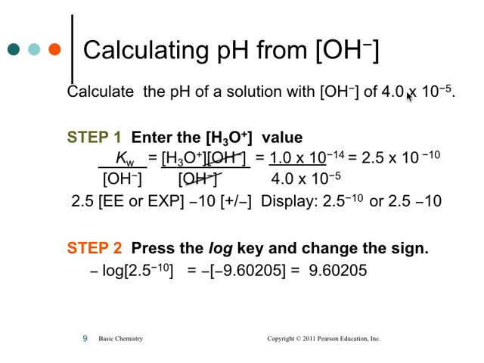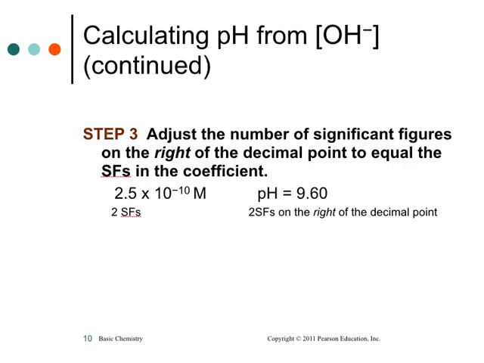So if they give you the base and they don't give you the acid and they make you do an extra point because they're just trying to drive you crazy, then all you're going to do is put it in this formula first. 1 times 10 to the negative 19 equals something times what they give you. Solve for the acid. Okay, now you've got the concentration of the acid. Put this number in, 2 times 5 times 10 to the negative 10. Put it in your calculator. Hit the log key and change the sign. And you're going to end up with a pH of 9.6. Okay, we'll do a lot of these examples in class. That's nasty. I hate it when they do OHs.